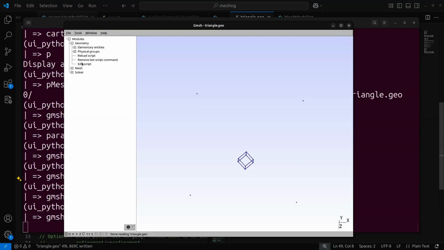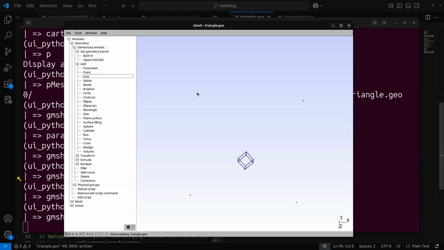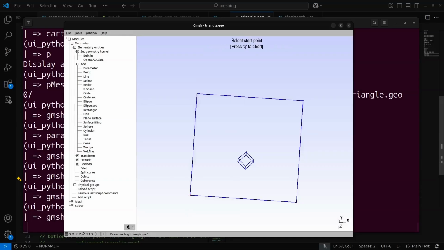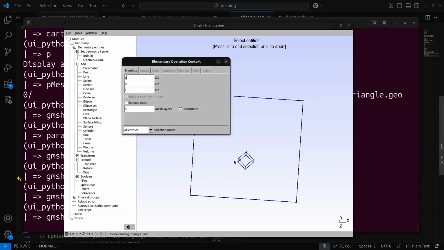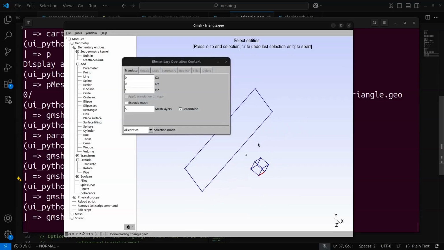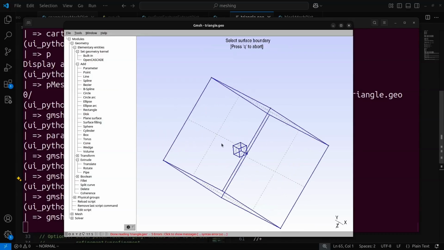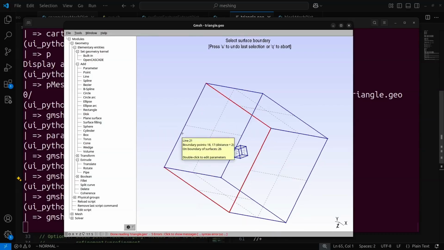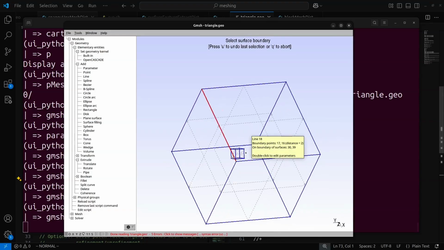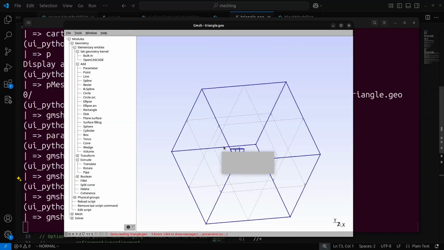I'll again use add line and then extrude this. Translate. I want to translate this along the negative y direction. This is -1, 0. So -2, because this is already at -1. And then I'll select these 4 lines and press E. Now I'll create the rest of the surfaces, and similarly this one. And along with this, the CFMesh mesher also requires labels.